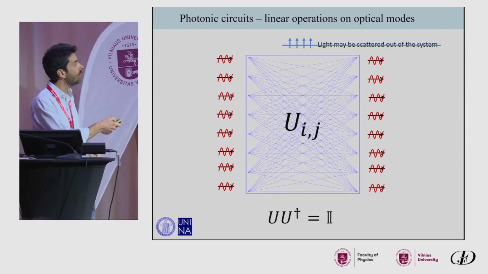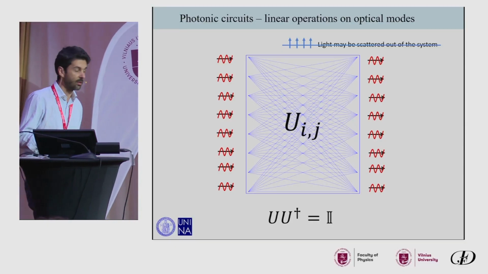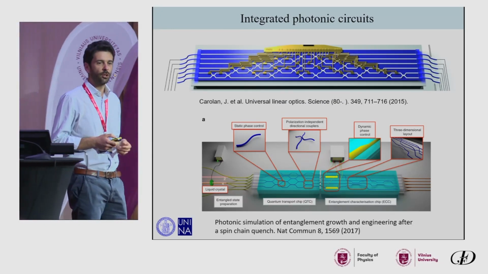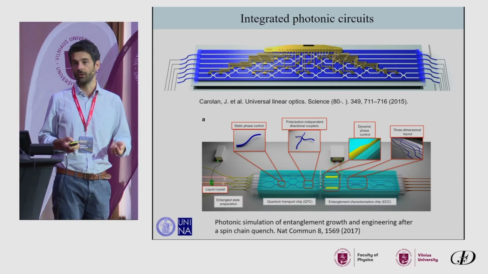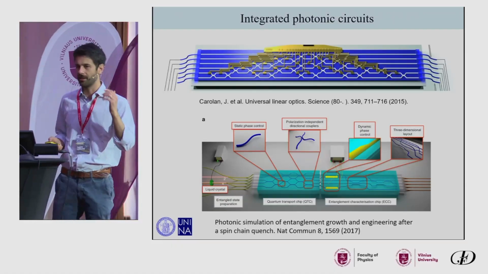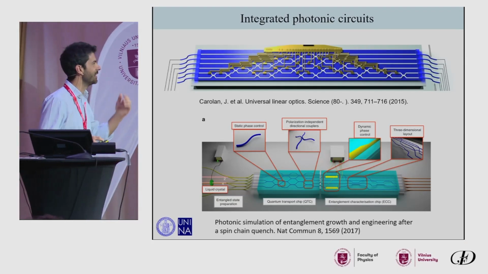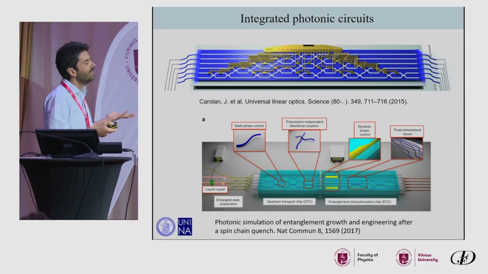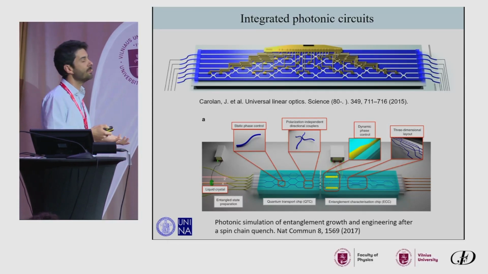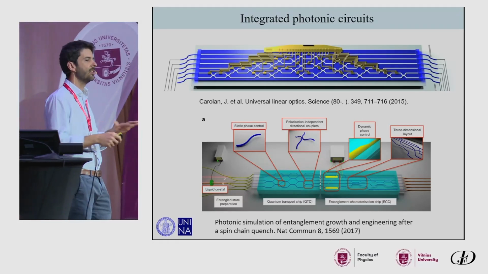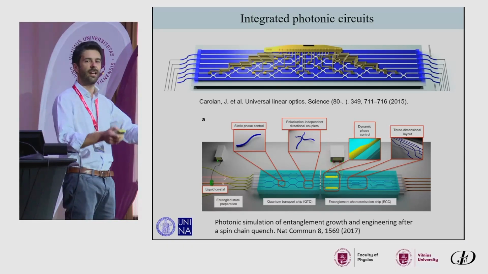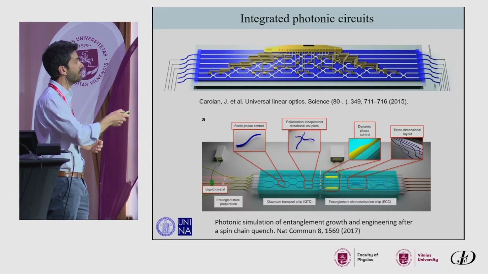So essentially, all light remains in your circuit. The typical way you implement photonic circuits is with integrated photonics. Zeilinger came out 30 years ago, more or less, with this very powerful scheme where you decompose your unitary into beam splitters and phase shifters. In this way, you are universal. There is a recipe: you can build your circuit, and you can realize any unitary in this Hilbert space.